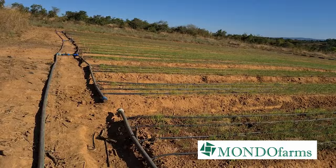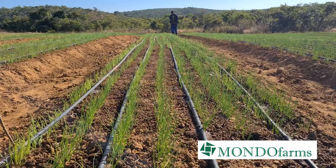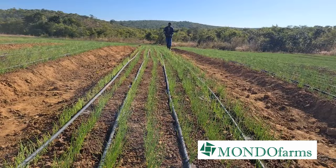Here's the money shot. Look at that. I call it the money shot. Beautiful, beautiful lines of onion seedlings, 1 month old, doing their thing. Oh yeah.